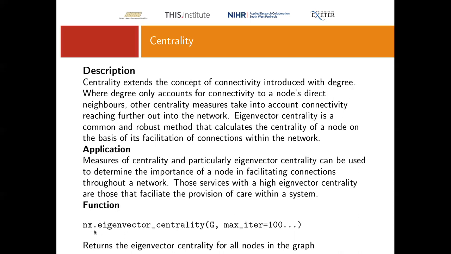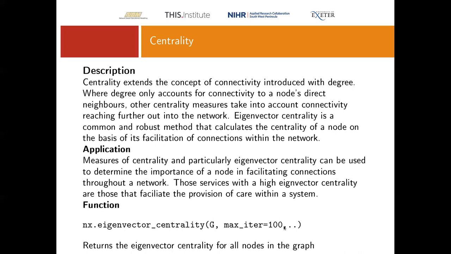And again, simply implemented within NetworkX, using the function eigenvector centrality, and you pass in the graph object G. And you can set the number of iterations within this, because again, this is a computationally expensive thing to calculate, because it depends on the random walk that is being taken by the algorithm through the network. So it's getting a balance in the number of iterations that it will do to try and get a robust measure of centrality against computational time.